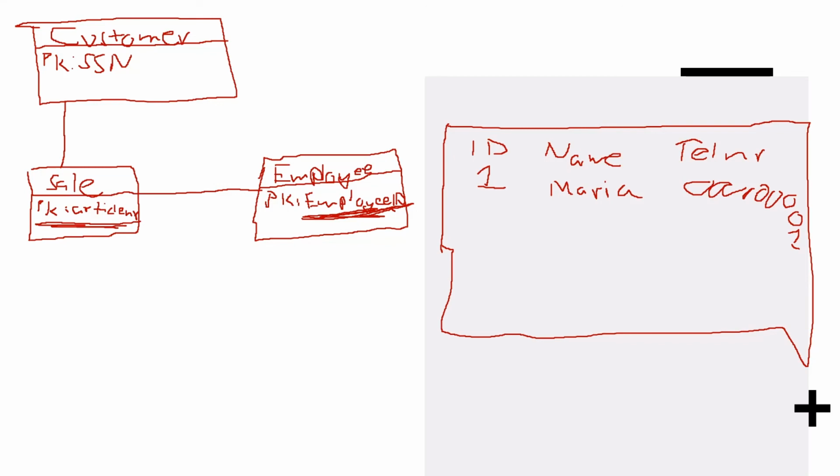All right, what phone number does she have? Well, let's go in and see in our entity occurrence, and then you pull her up and you see, oh, she has the phone number 000000001. Now, there is going to be an entity occurrence for each row or tuple that's within our entity type.